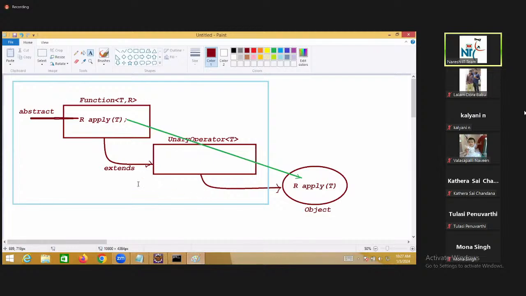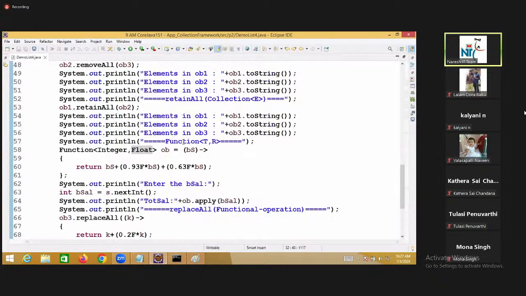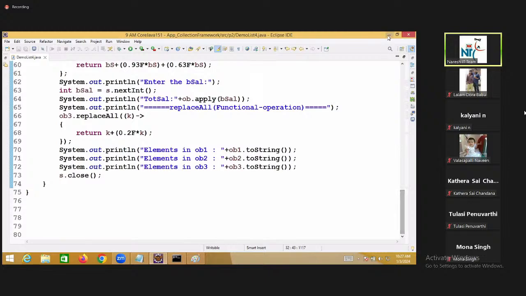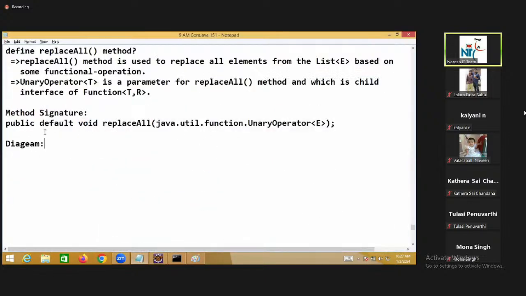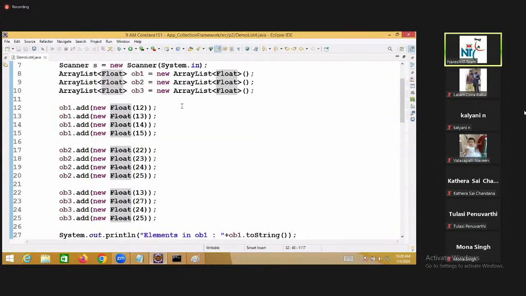Now I am introducing sort, with a parameter known as a Comparator. I am introducing. Already the elements are in sorted form only, I think, right?